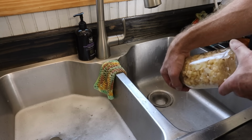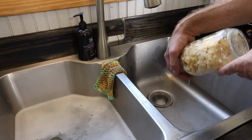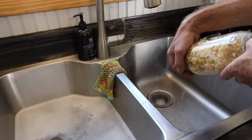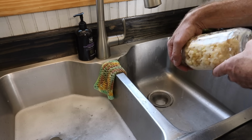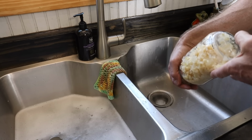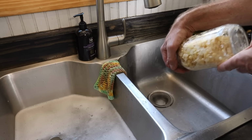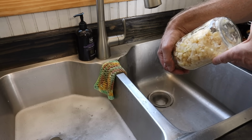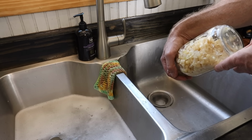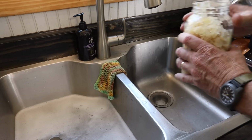You can eat it out of the jar cold, or you can do what we call season it, which is put a little black pepper on it and cook it in some olive oil or avocado oil or something like that, and warm it through real good, and it gives it just a little bit different flavor by doing that, and I kind of like it, and we all like it here. A lot of times we do just eat it straight out of the jar cold, but I like it the other way too. When everything else you've got is hot, it's good to have this kind of hot too.